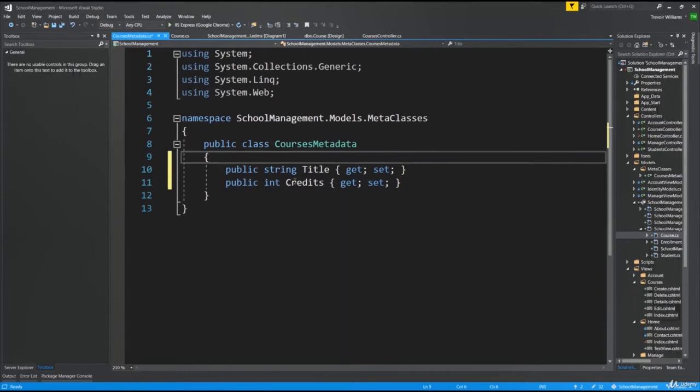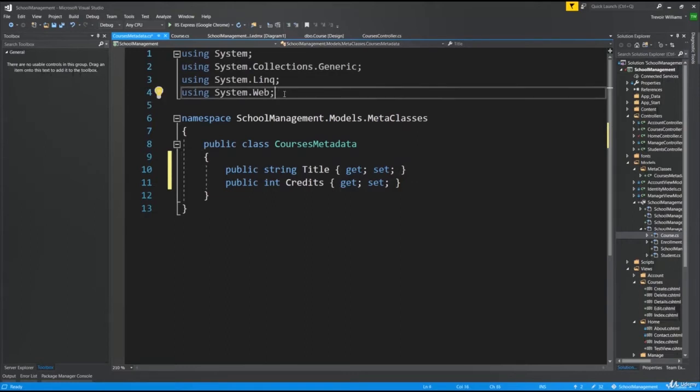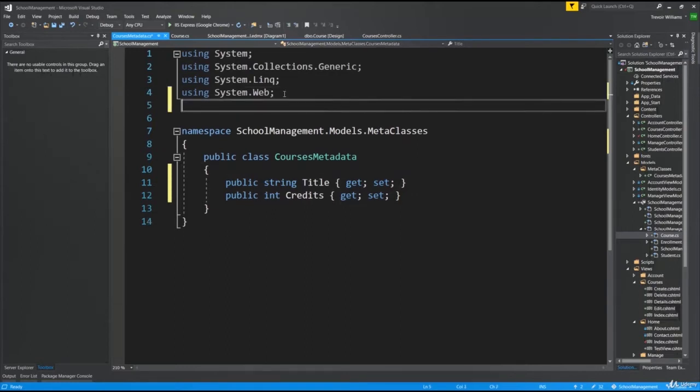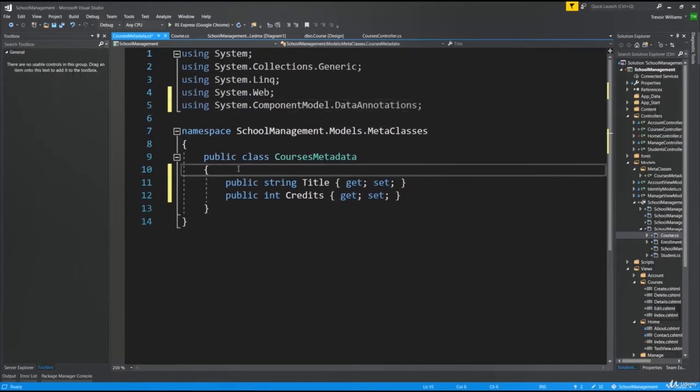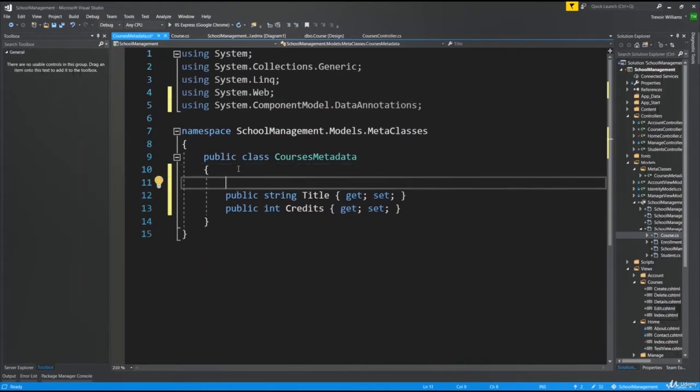Before we move on, in order to add our validations, or what we call data annotations, we have to include our library that gives us that function. So we'll say using System.ComponentModel.DataAnnotations. Now, you may not remember this, but when you see the pattern that I'm about to use, Visual Studio will actually recognize it and say to you that, hey, this is illegal. You have to include this library to use this. And then it would proceed to suggest that you include that library.